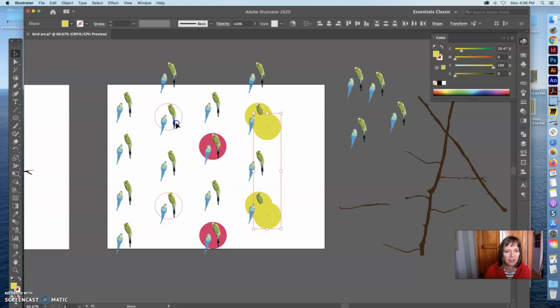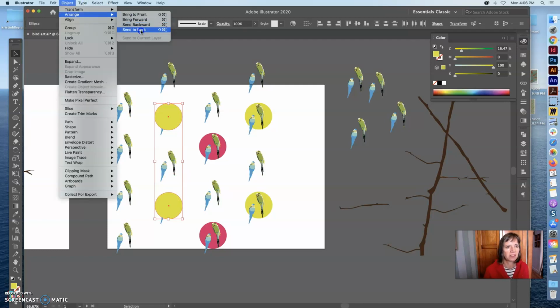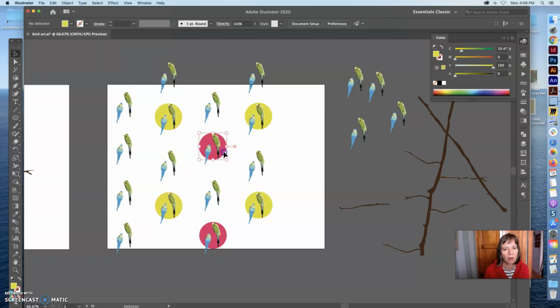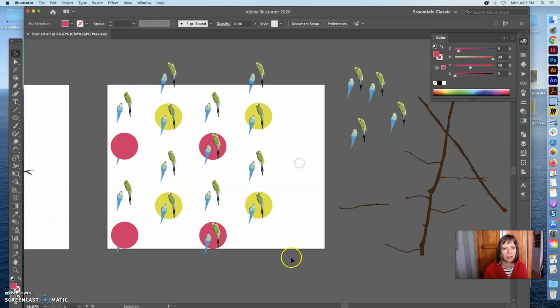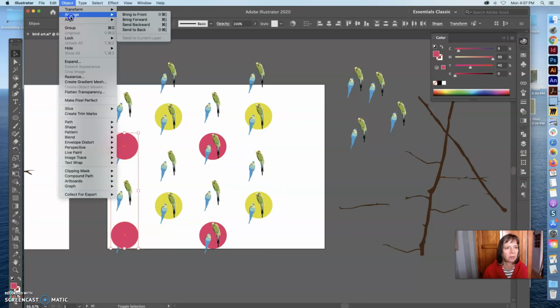So now there is a function in Illustrator that does pattern making, and it would end up making it much more precise than what we're doing here. But my goal really is to teach you the tools. So try to make it precise, but we're not going to go insane if it's not. I want you to just get those tools down. So again, I'd have to send this to the back.